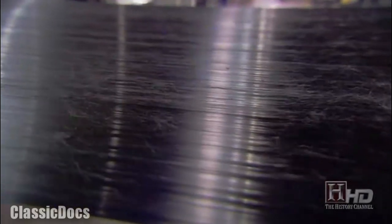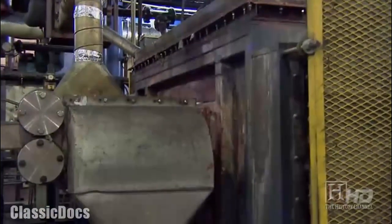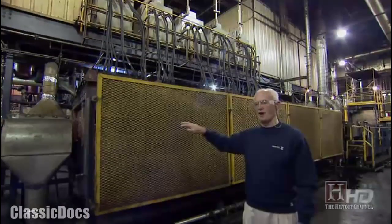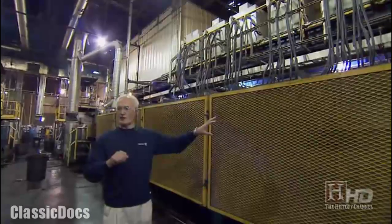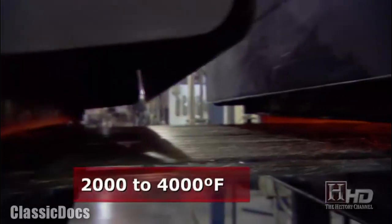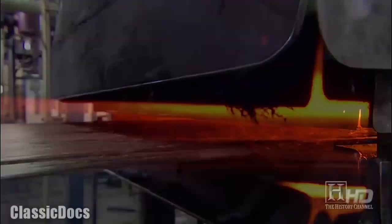Although Pyron is tough enough to stop an airplane, turning it into 100% carbon fiber calls for a lot more heat. This is one of our high temperature furnaces where we complete the carbonization of the fiber. We have a total of 5 altogether, and in this furnace we drive out the remains of the hydrogen and nitrogen to bring us up to a full carbon fiber. This is really the most critical part of the process, because the temperature that we use defines exactly the modulus, or the stiffness, of the fiber and also the tensile strength. So it's very important that we keep really accurate control of the furnaces at this stage of the process.